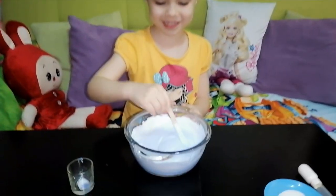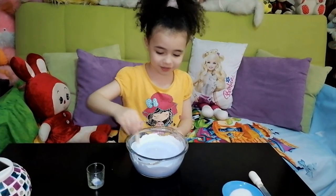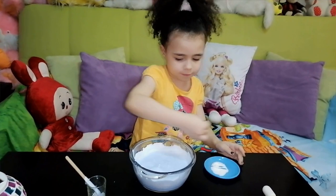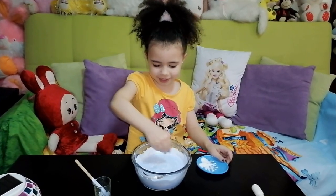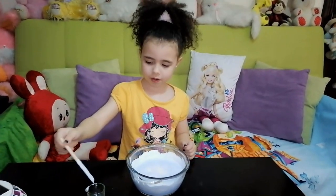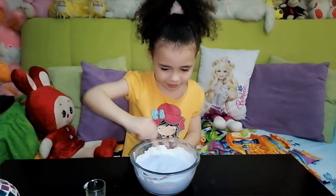I think we're not gonna make slime. I think we're gonna make a cloud. Okay, now we're gonna get the baking soda and put some with our hands. Not really a lot. Sprinkle, sprinkles. Okay, now let's mix. Wow, looks so beautiful. Love it.